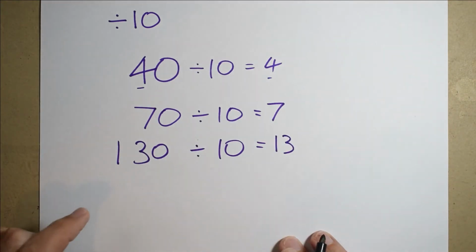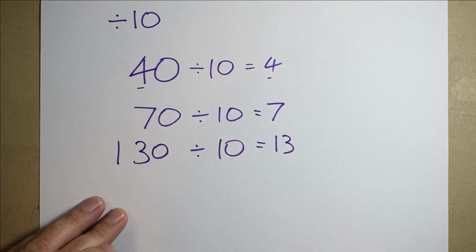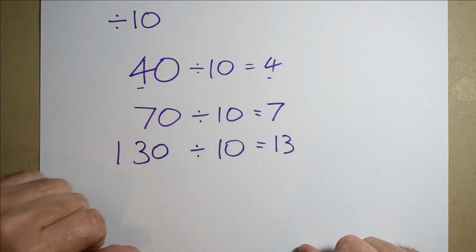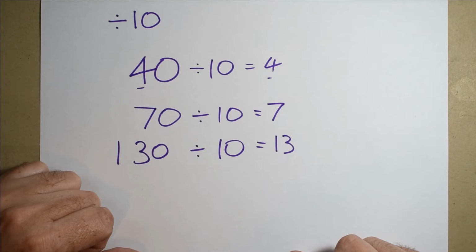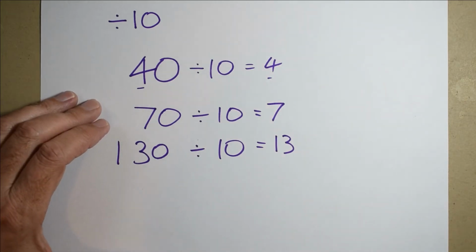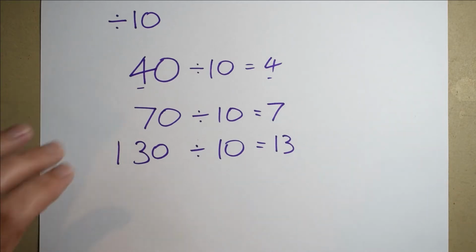But what's really happening there? Are we taking away 0? Obviously not. What's the magic that's happening that allows us to divide by 10 so easily? Well, I wanted to show you on another piece of paper something that's hopefully a bit more interesting for you. Let's switch paper out and start with a nice fresh one over here.